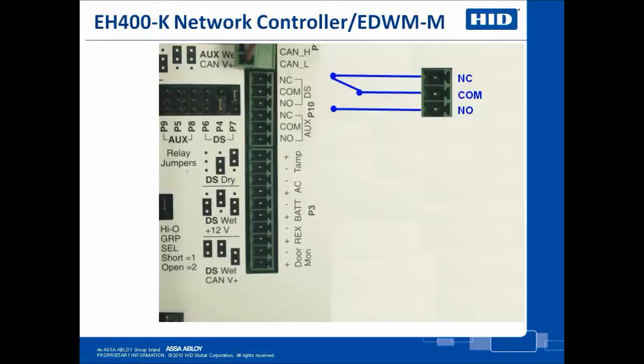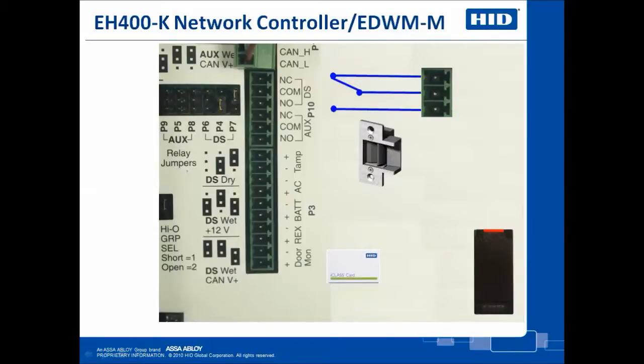As you can see in the default configuration, the connections provide what you would expect: traditional Form C contacts, normally closed, common, and normally open. This default configuration is silkscreened on the controller here, and the jumpers are arranged here. If we had a reader connected to the controller and a credential set up properly for access, presentation of that credential would cause the contacts to change state for the configured amount of time.